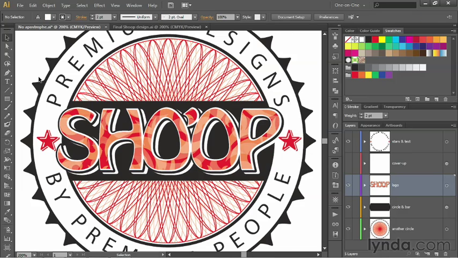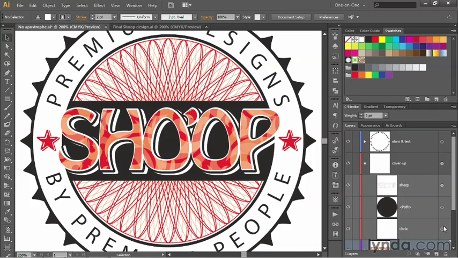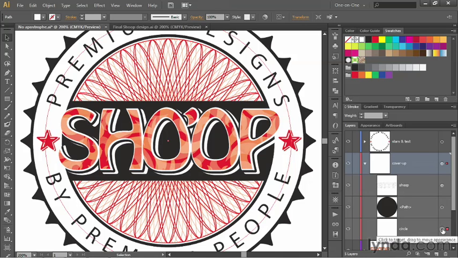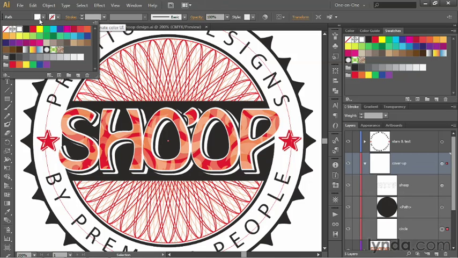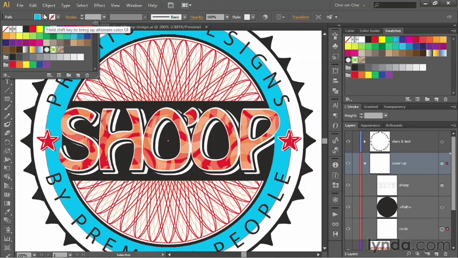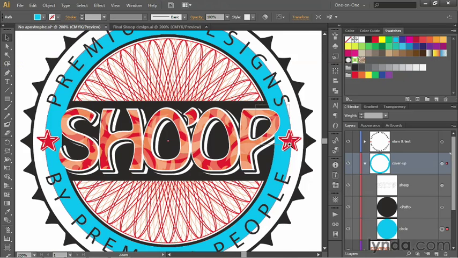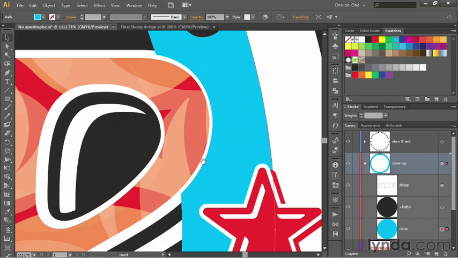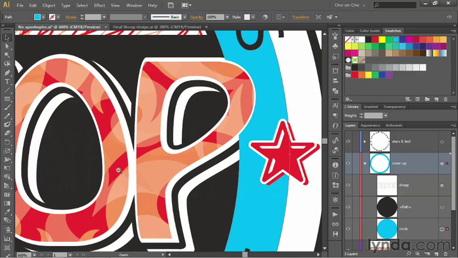Now that takes care of the logo, but what about the cover-up? Well, I'll bring the cover-up up. That is to say, I'll turn it on here, and then I'll twirl it open, and just so we can see what's going on, I'll meatball the rearmost circle and change that fill color back to cyan so that we can keep an eye on it.